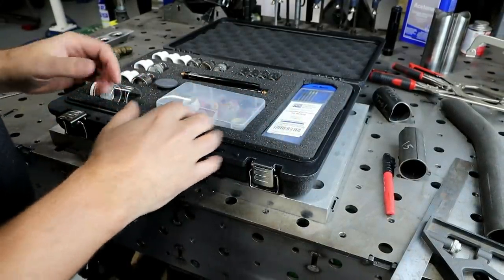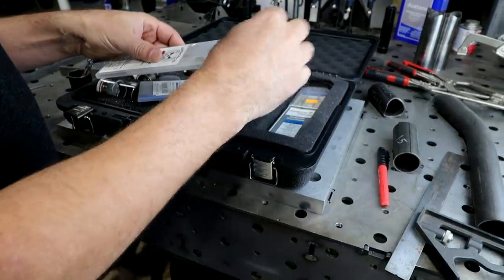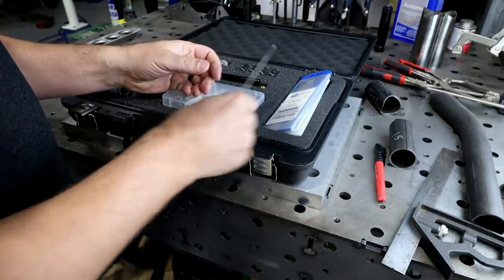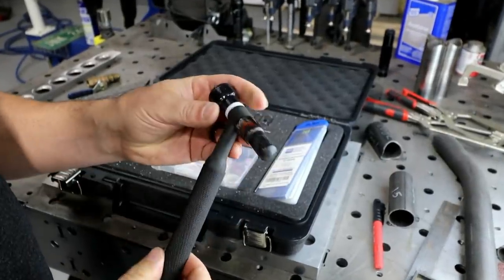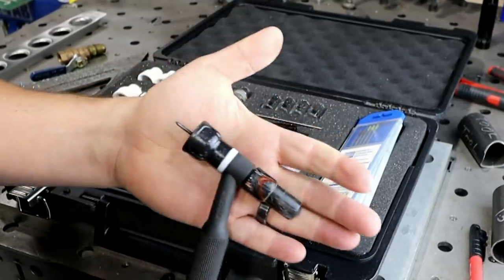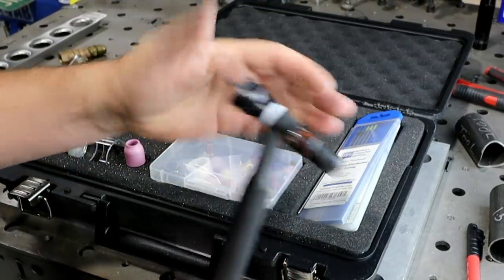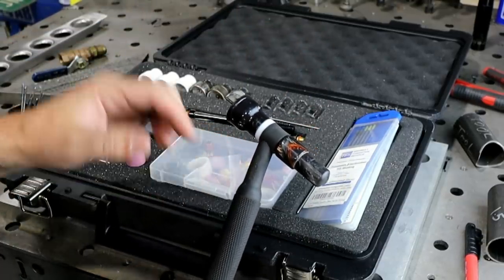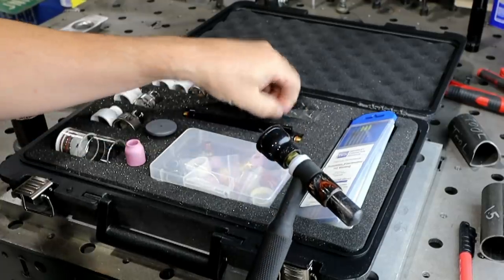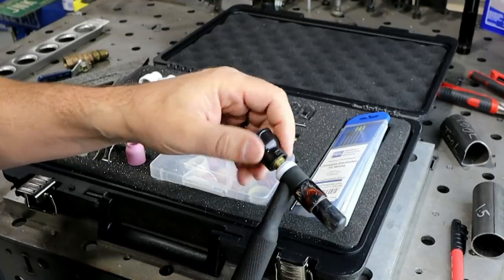There are two ways that I like to sharpen tungsten, depending on what I'm doing. That also depends on how I have my torch set up. My typical TIG torch setup is a shorty cap, and most of the time I run the Furick FUPA 12. This is for my mild steel, stainless, chromoly — anything like that. This is pretty much my standard setup, with 3/32 tungsten. I usually use just half-length pieces of tungsten — one full length split in half — and these work well for mild steels and stainlesses.